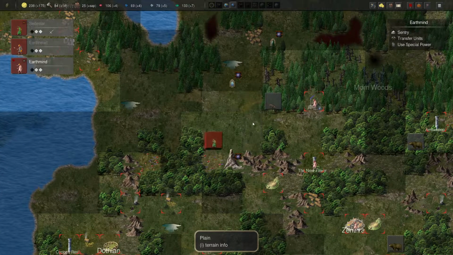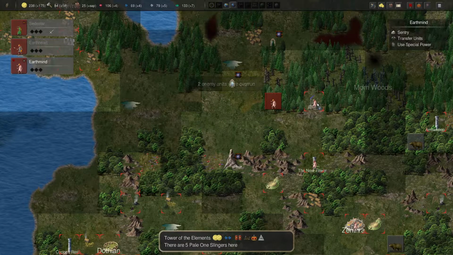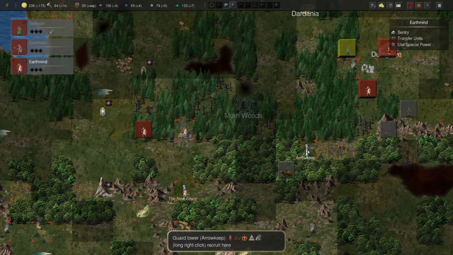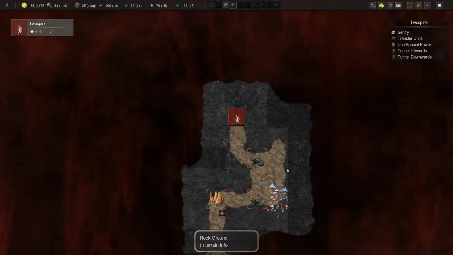Alright. So we're just slowly moving up. Let's murder the wolves there. Slingers, slingers, slingers. Oh yeah, we need to put some slingers here to defend against bear.